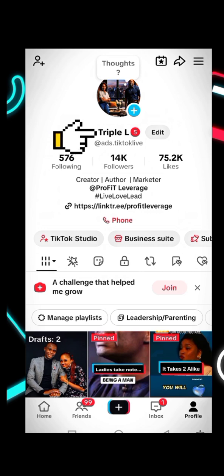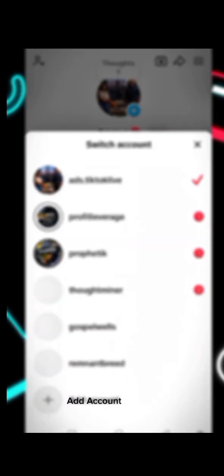It's step number 2 or number 3. Step number 1 is to open the app and log in. Step number 2, click on your profile icon, bottom right. And step number 3, click on your profile name. Now, if you don't have any account yet, that means you will not have a profile name to click. So once you open, you will see maybe sign up or something.